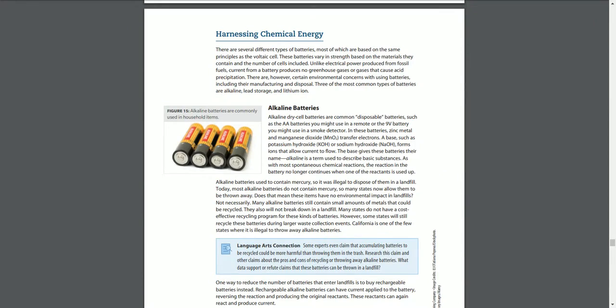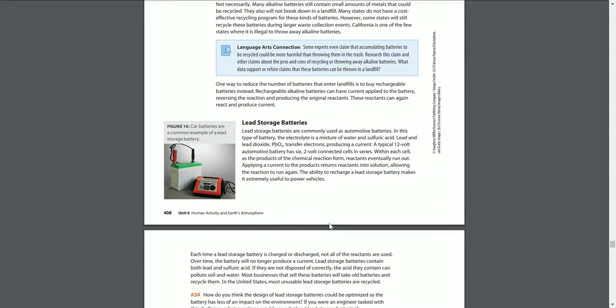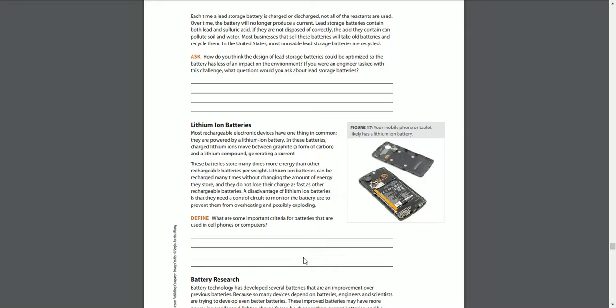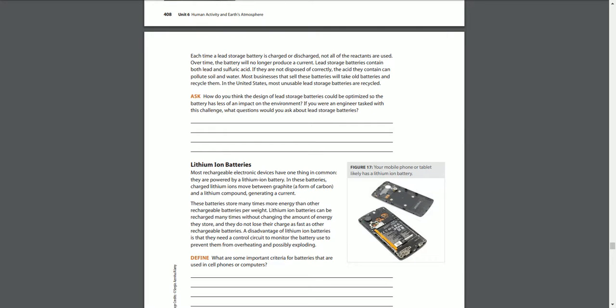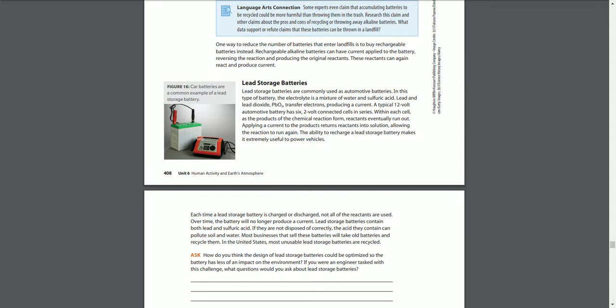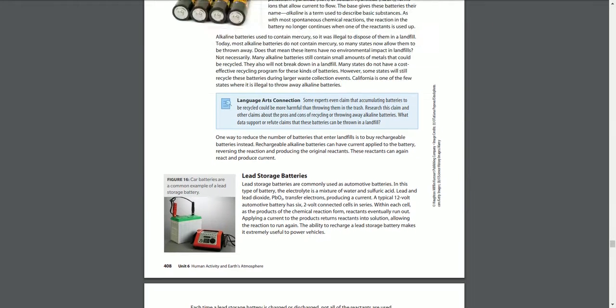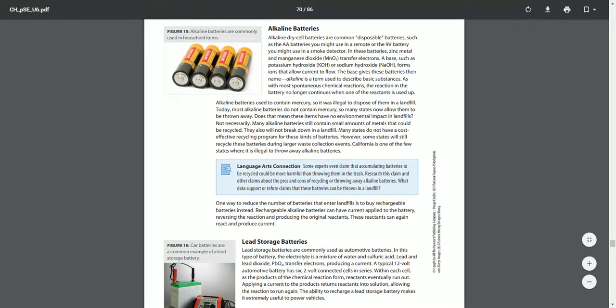There's different types of batteries. You should have a brief idea of the different types. Alkaline batteries, lead storage batteries, and lithium batteries. Lithium's what they tend to use in smartphones and electronics. Lead tend to be cheaper, but they're heavier and bigger, so they use them in cars. They're still rechargeable though, so that's nice for cars. Alkaline, they call disposable ones.